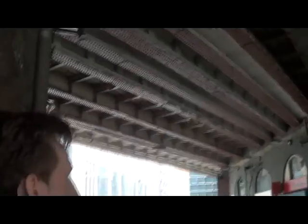So we're now here, we've just gotten off the train. We've got the railway that goes above us, and this sort of old tunnel which just goes underneath. You can see the old bricks and that. It's just stuff that's taken for granted like this, that really has quite a bit of history behind it. You can see how black these London bricks have gone with all the soot over the years.